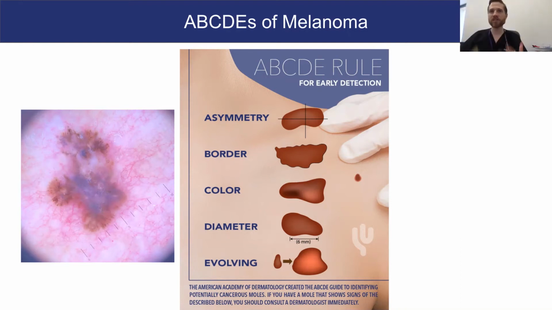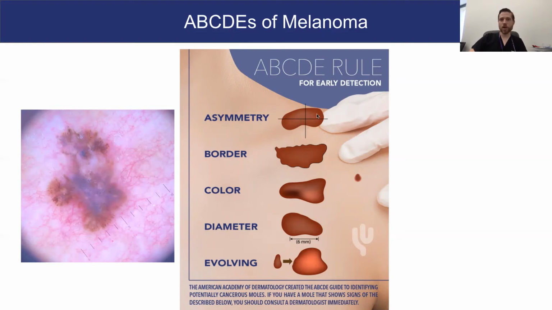And so the more symmetric it is, usually the more reassuring it is. The less symmetric it is, the less reassuring it is. So that's one of the rules, symmetry, right? So it should, in general, one side should match the other side. And you can see in this melanoma here, in no way does any of this match. There's no way that you can fold this where it looks like it's the same on both sides, right? Not in shape, not in any way, right? And so this is definitely not good. It's fulfilling this concerning feature of asymmetry. This lesion's asymmetric.